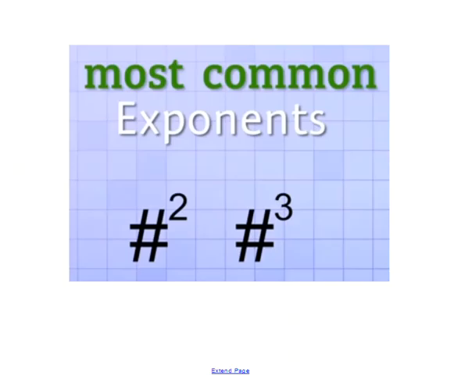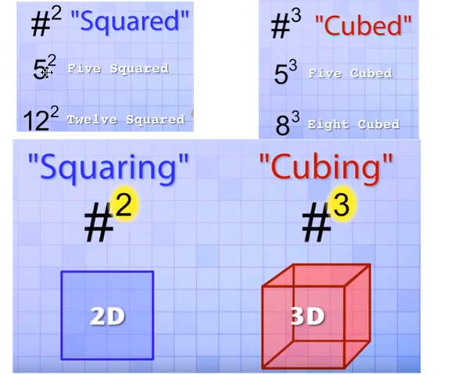And a few other things that come along with this, there are some most common exponents, okay? If you have a number with a 2 as the exponent or with a 3 as the exponent, we talk about them differently sometimes. We might say that this is really squared, 5 squared and 12 squared. Now we could still say 5 to the second power and 12 to the second power, but squared lets our minds know we're talking about an exponent of 2, even though we didn't necessarily say 2. So 5 squared, 12 squared, 100 squared, that's what 2's represent as your exponent. And you can think of that as a square as a 2-dimensional figure. Okay, you have a length and a width.